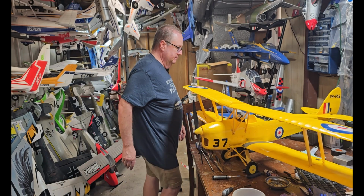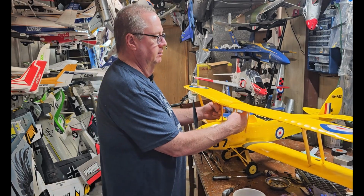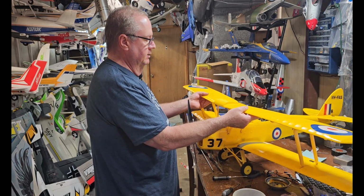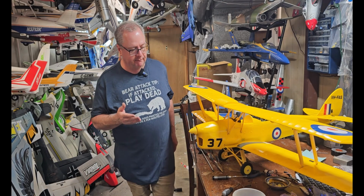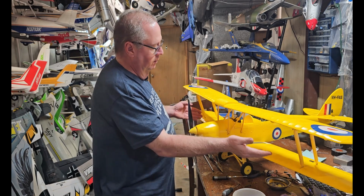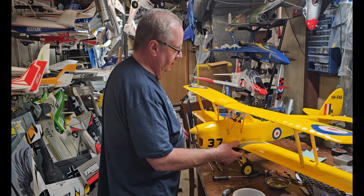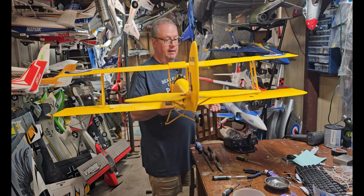So that happens sometimes, but the wing, you know, you have connection here, here, here, and here. And that wing, I mean, there's a small amount of play, but it's not going to come apart, okay? And I have seen this plane fly many, many times without the wing wires. So it would have added to the scale fidelity of it, and it will stiffen the wings a little bit. I'll give you that. It will stiffen the wings. But I don't plan on doing a bunch of snap rolls and a bunch of aerobatics with this plane.